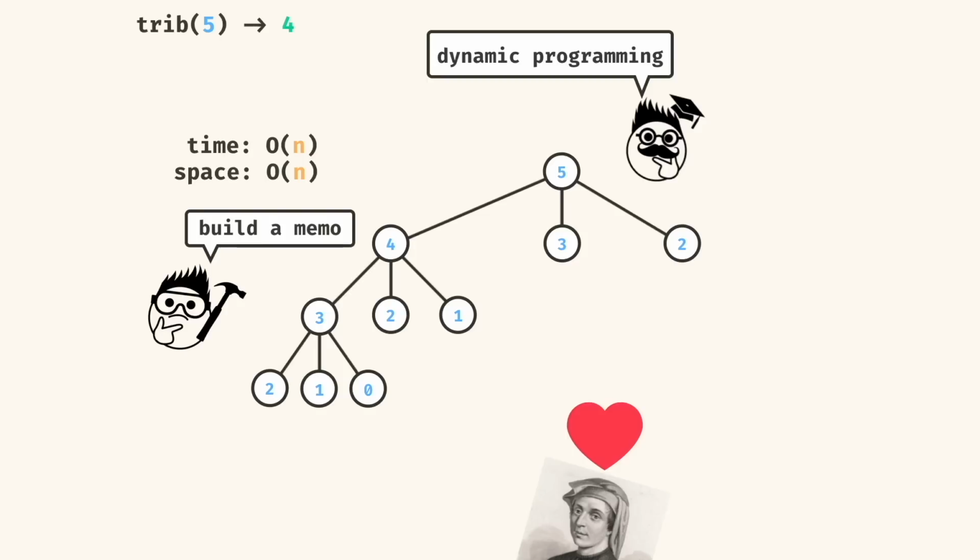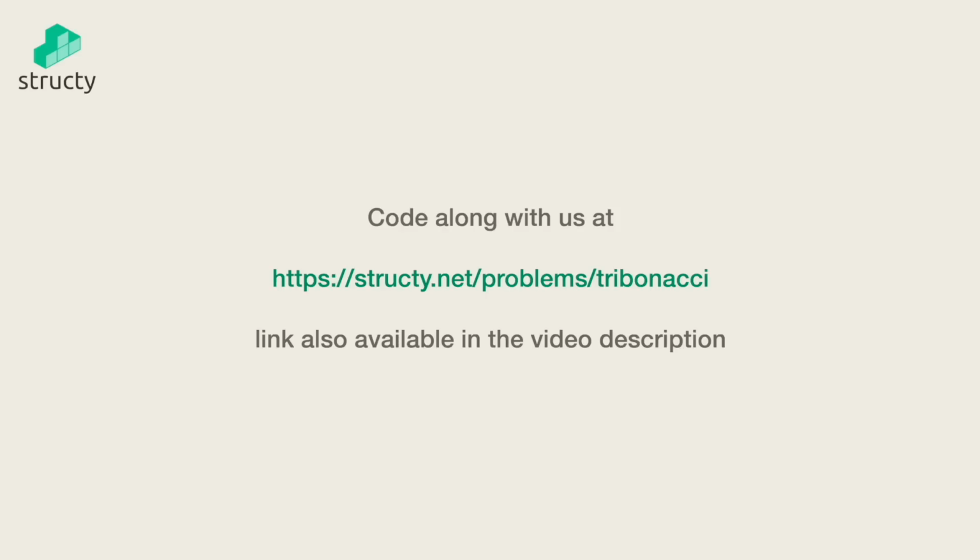And so with that, what I want you to do is give this code a shot on your own. But don't forget, if you get stuck, we do have a code walkthrough available as well. So give it a go. Now that we're done sketching out this Tribonacci problem on our whiteboard, what you want to do is head down to the links in the description and click on the Tribonacci link. That way you can follow along and code up the Java solution with me.